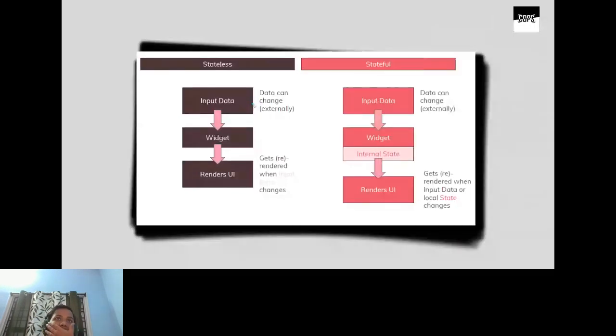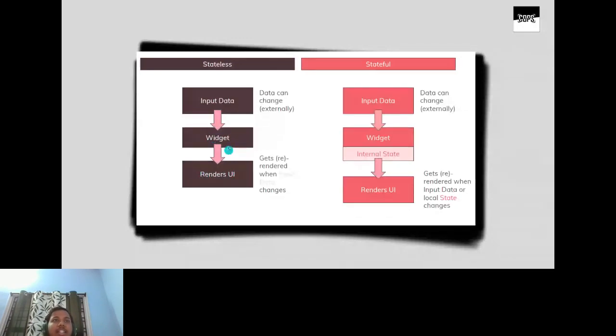So before starting to make an app, let's see what a stateless widget and a stateful widget are. There are two types of widgets: stateless widget and stateful widget. Before making a UI for your application, when you open any app on your mobile, it first shows you a black screen or a splash screen. Then it will show you the user interface. It takes the input data, the widget which is showing, and then it will render the UI for you.